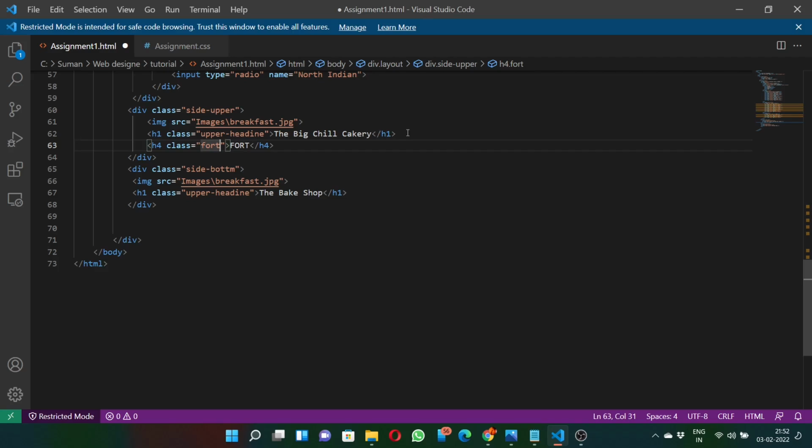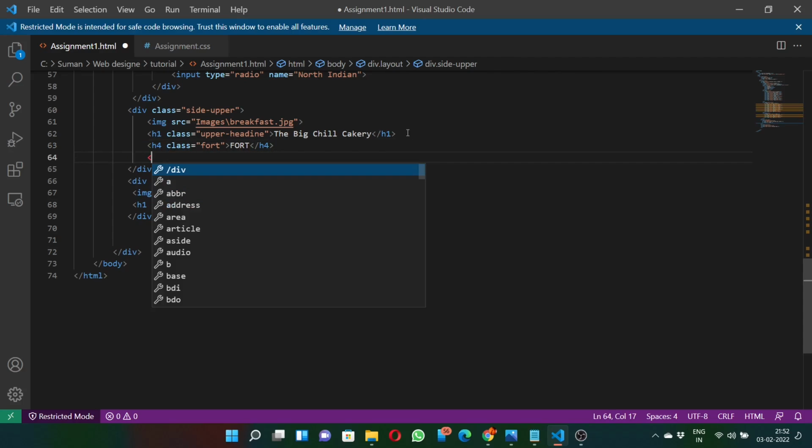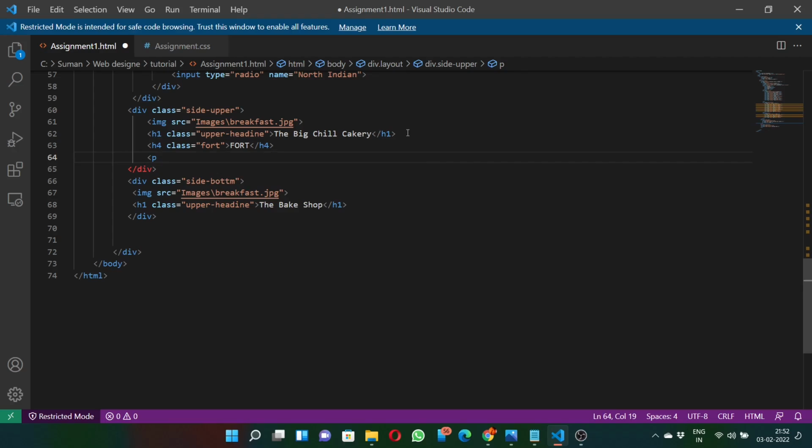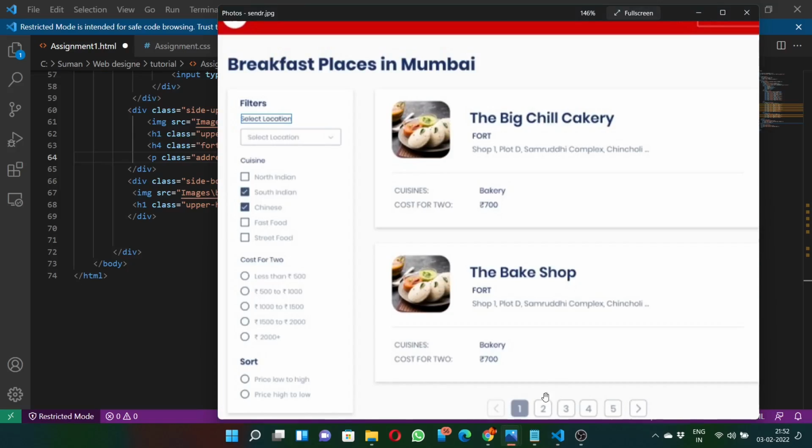And another one is paragraph P, which is going to give it class name address. I think it looks like address something. Yes, address. And we need to type here, what was the image, can we see?